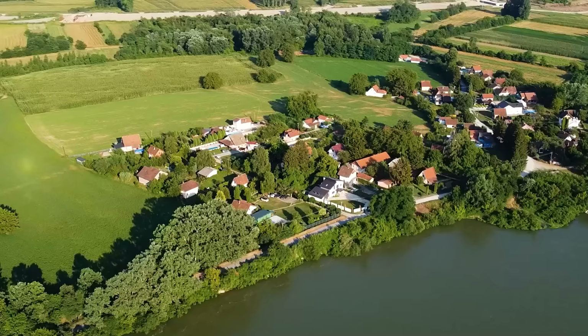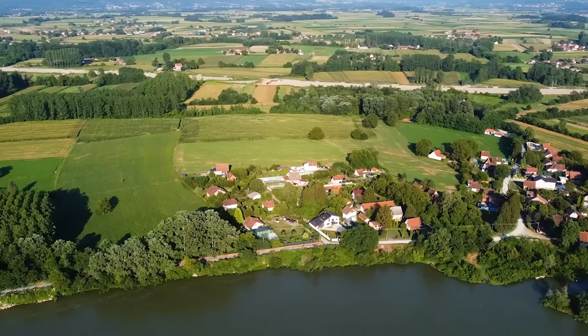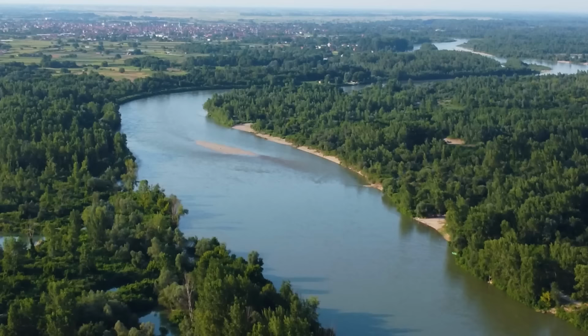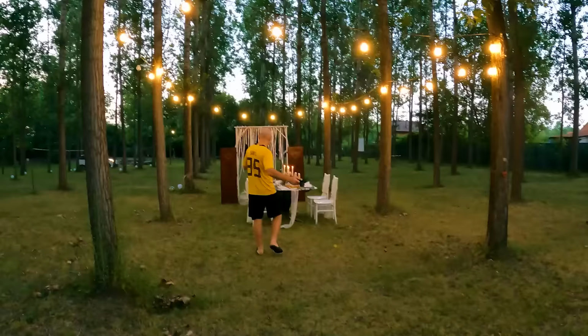All right, I just took a really nice hot shower and they've actually prepared a set of bikes here for us to tour around the village and also a kayak to go down the Drina River, which is very beautiful. But unfortunately, I don't think we'll have time to tour the village and to kayak around the river today because we arrived kind of late, but we are ready for dinner. So let's chill and eat some dinner.